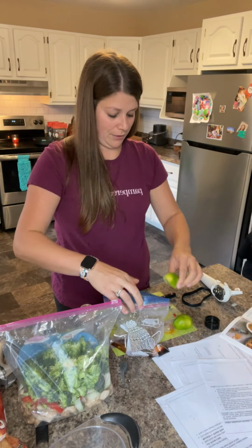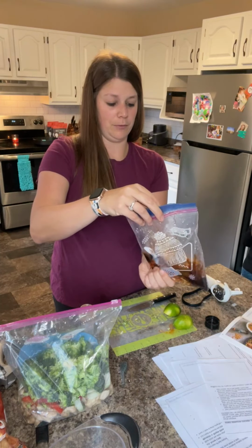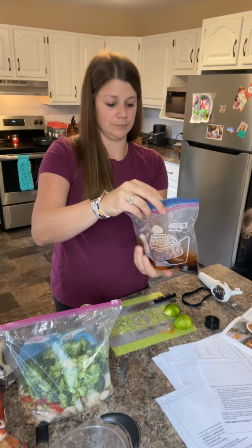And we do have a citrus juicer as well, which we could be using. I just didn't want to go looking for it right now.